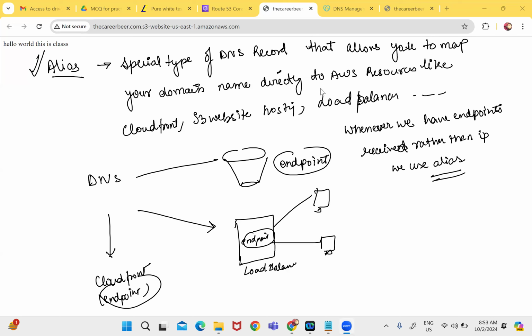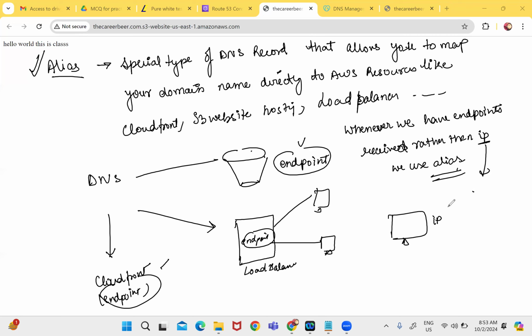Okay. Now, you don't understand my last sentence. So whenever you are using some endpoint, let's say in S3 we got an endpoint, for the load balancer we got an endpoint, for CloudFront also we will be getting an endpoint. So whenever we have an endpoint received rather than an IP, we use alias. If it's an IP, let's say in an EC2 machine you have an IP address, so there you will use which record?